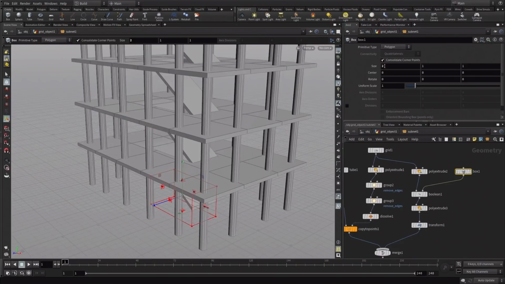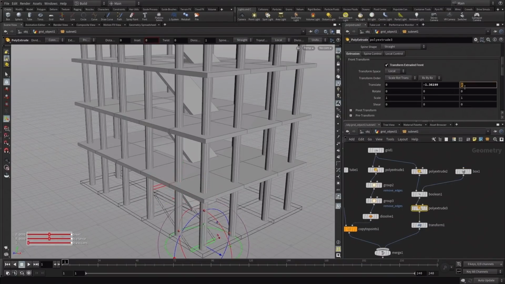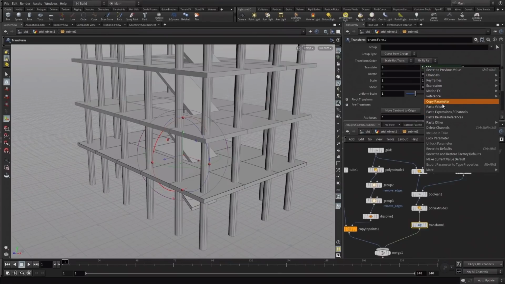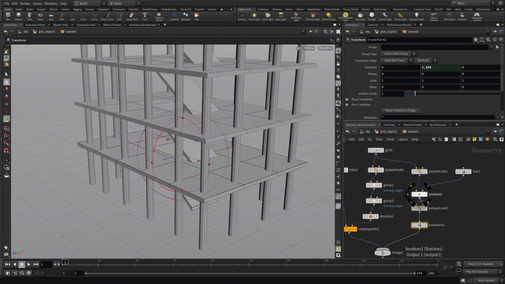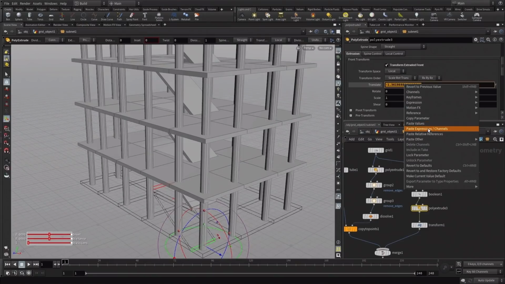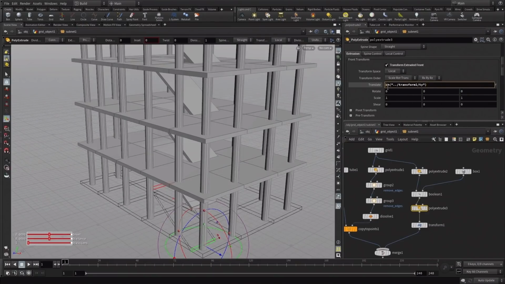Now, if I want to be a little more accurate about this, I should also make some simple expressions to link some of this stuff together, so that the floor height's done right and some of the other aspects are done right. So that's always a good thing to do. And then once I have this, now I have these ramps that actually go up into the space, and I can use those to have my character walk upstairs.